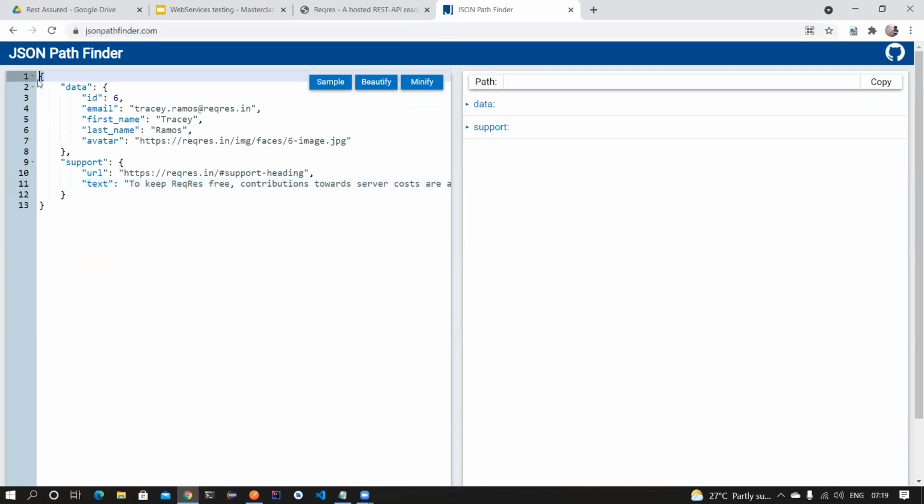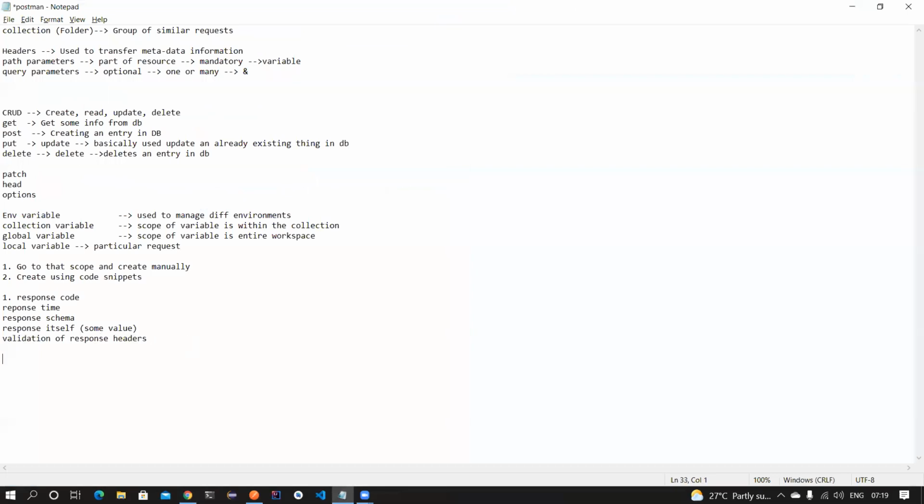First, whatever is in the curly braces, you need to separate them using a dot. So JSON path, basically, whatever is inside this, you need to use a dot to tell the path. Whatever is there inside the square brackets, you need to use an index. Okay, good. So let's understand and do it.